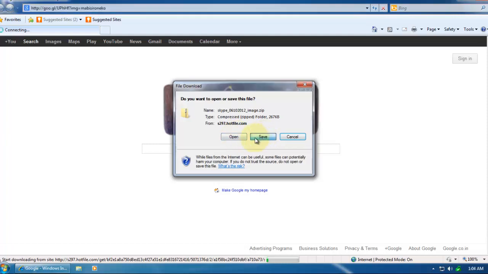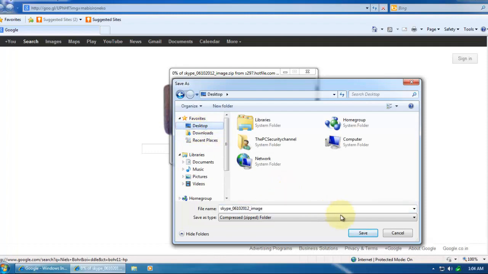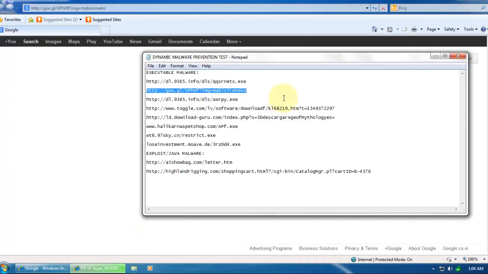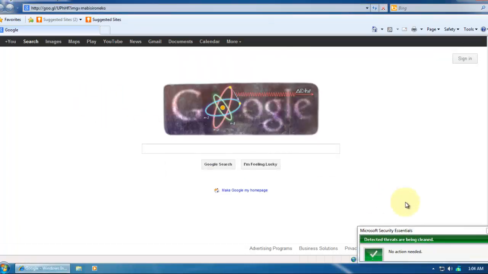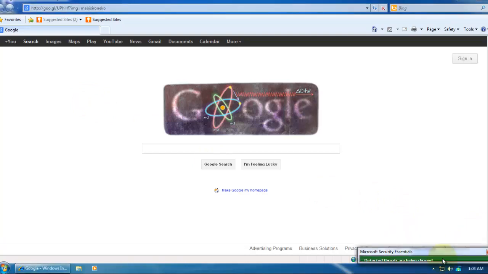This is a zipped file. Let me try to save it to my desktop and see if I get anything from Security Essentials. Okay, this one got caught, and it says no action needed. As you can see, it's still removing the threat, and this is one more complaint I have about Security Essentials.